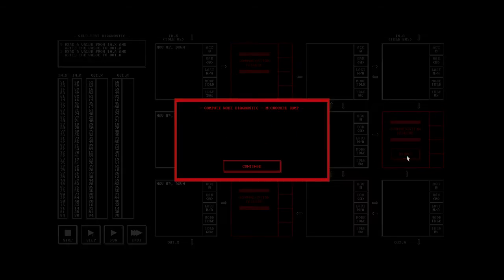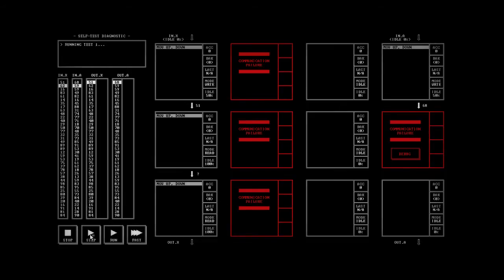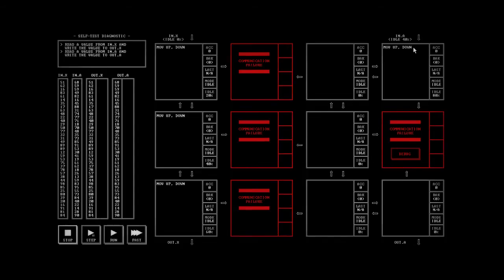Now this debug log, this is basically the game's version of lore text. It's basically clues from your uncle. So it's time to do some programming. The simplest way, now if we do move up comma down, here's what's going to happen. It's going to get stuck right here in this communication failure because we can't input anything into this node. So instead, we have to go this way.